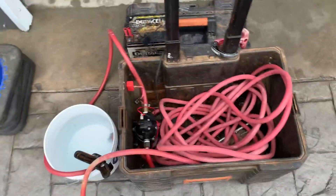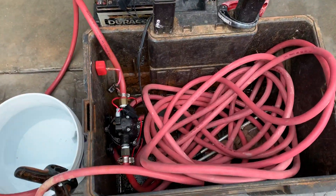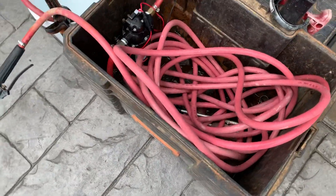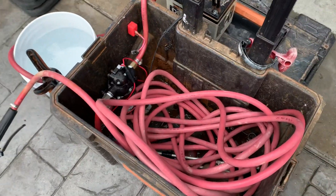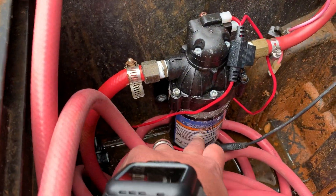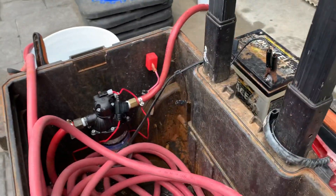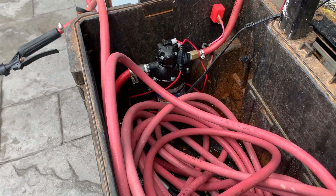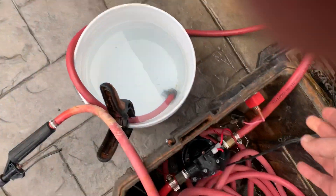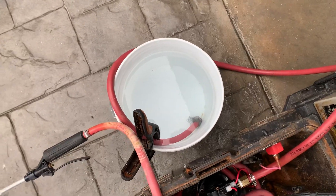What we have here is just a rigid Home Depot toolbox, and of course it's got a lid on it. What we done was we put a pump in here — that is an Everflow 2.2 gallon a minute pump. We just got some air hose, cut the ends off, then made a little drop stick out the other end that goes to your bucket or whatever you want to spray.